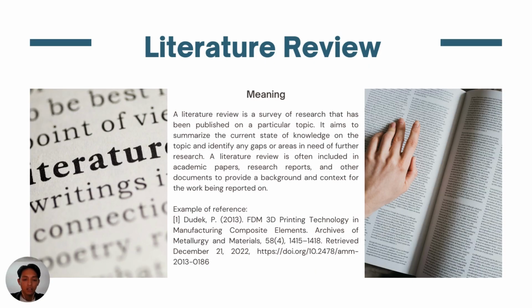And then next, literature review for my proposal. The meaning of literature review is a survey of research that has been published on a particular topic. It aims to summarize the current state of knowledge on the topic and identify any gaps or areas in need of further research. Literature review is often included in academic papers, research reports, and other documents. Below is the example of a reference that I got for my literature review, which is titled FDM 3D printing technology in manufacturing composite elements.